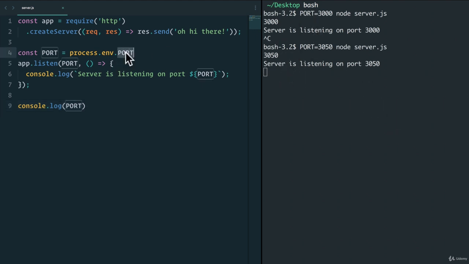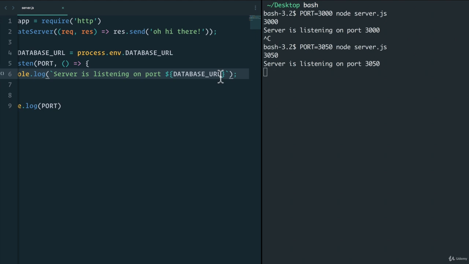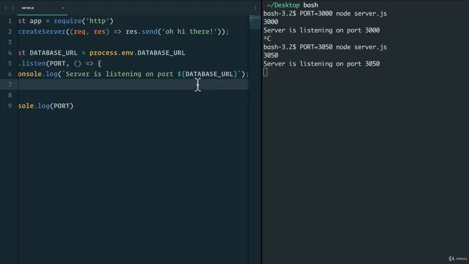And this isn't limited to port. You'll see in the next couple of videos during production, we can set up something like a database URL. And this database URL can now be dynamic. Maybe we won't know where the database URL will be.